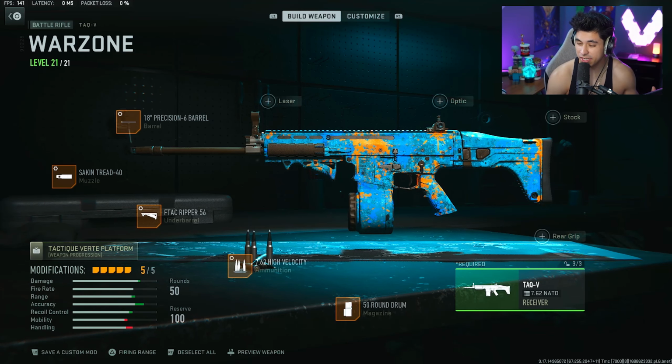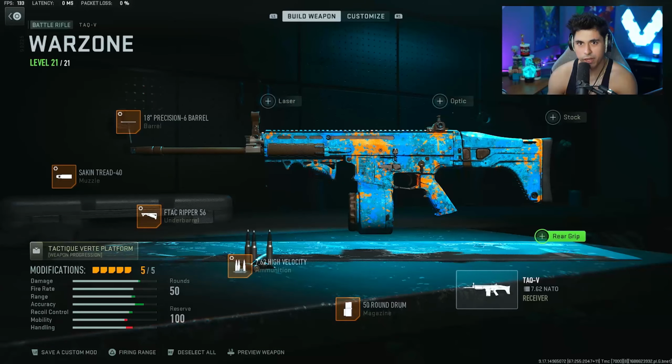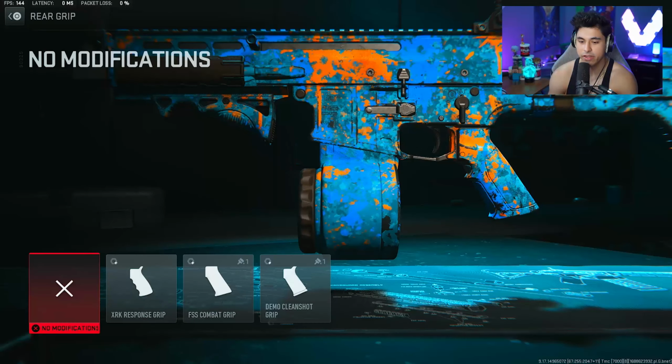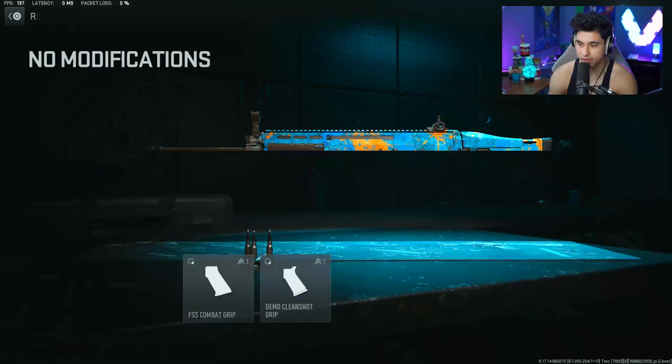Now, I don't prefer using a sight on this gun. If you wanted to use a sight, you can just take the high velocity rounds off and then throw an optic on there. And also, if you find the recoil to be too heavy for your liking, you can go over to the grip. Like I said, take the high velocity off, go over to grip and throw the combat grip on there. It definitely will help out with the recoil a little bit.